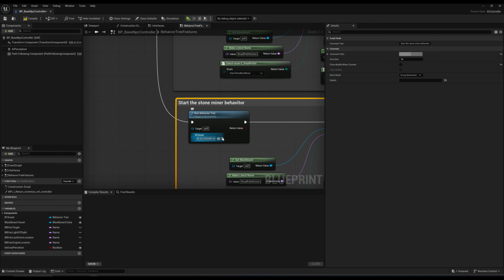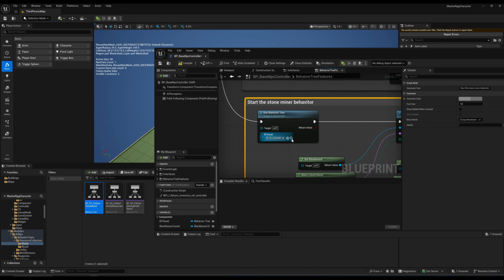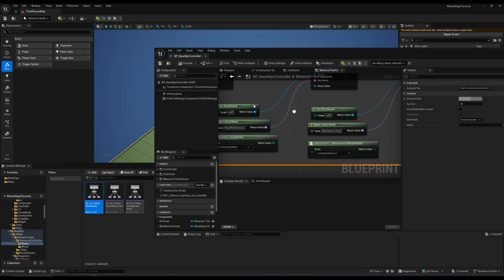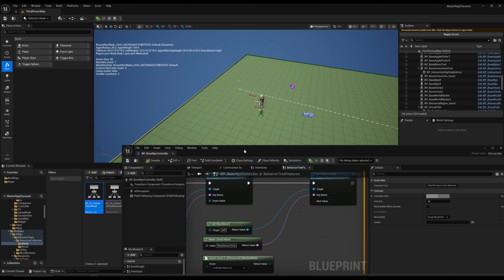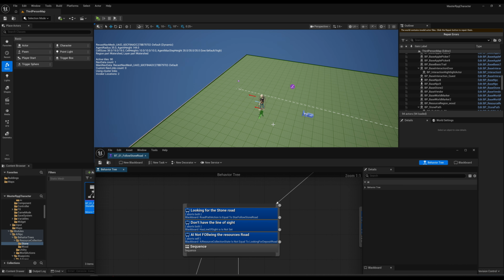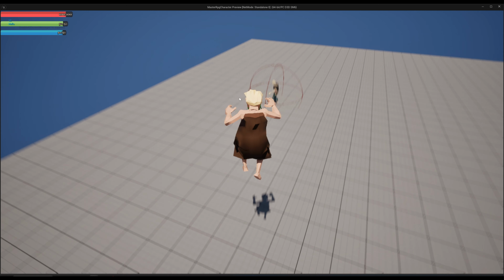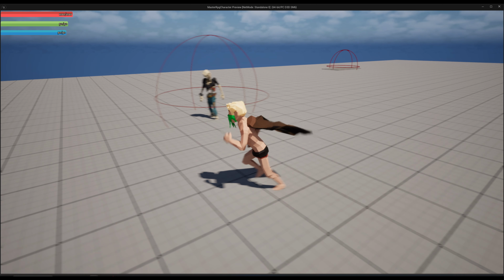behavior. Now instead of pulling the wood one, we're gonna get the stone, right? And the next one is that start follow the stone road, looking for resources, and you're gonna compile and save. Perfect. Now the next thing we need to do here is that open up here and press play, and that should be enough to make sure that the character is running properly.